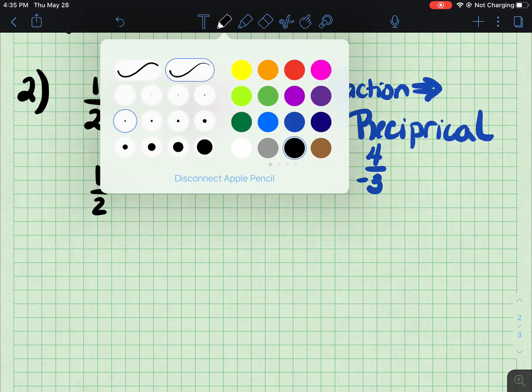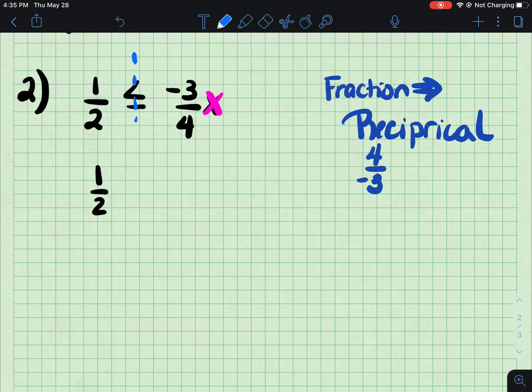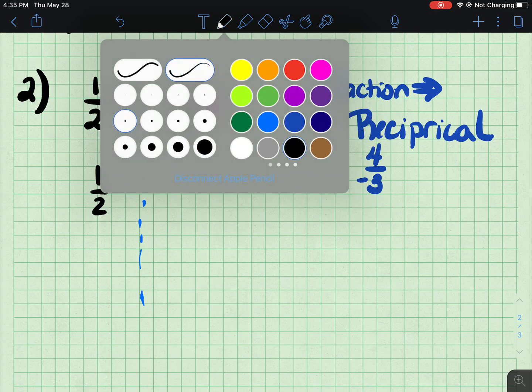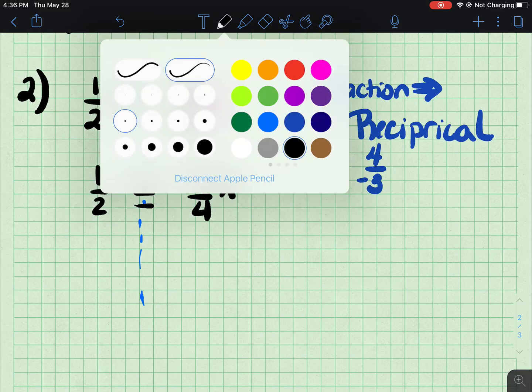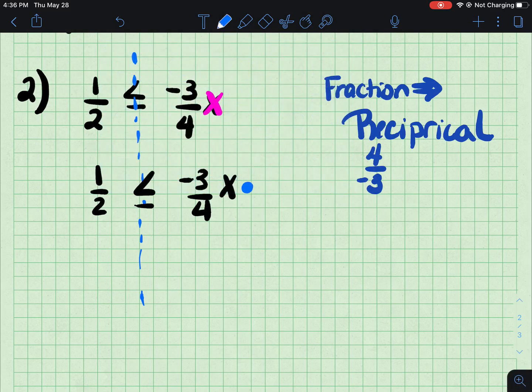1/2. Oh, you know what I forgot to do? My dotted line. I noticed the dotted line helps me remember that we're dealing with an inequality. 1/2 is less than or equal to -3/4 x. So we now know we're going to multiply both sides by -4/3. Notice I moved the negative to the top. I can do that. I don't like my negatives in the denominator. I like my negatives in the numerator, so that's where I usually move them. But whatever I do to one side, I have to do the other side. And you don't have to put it in parentheses like I did.